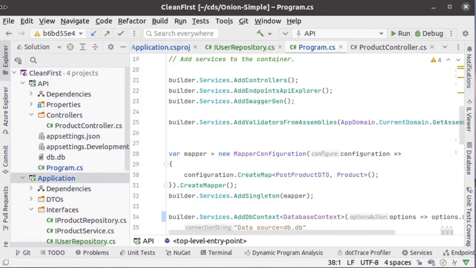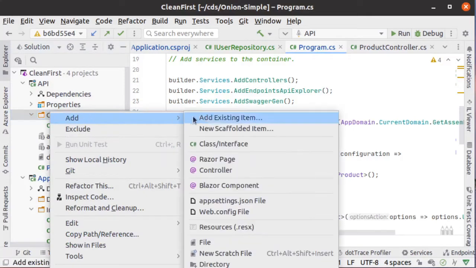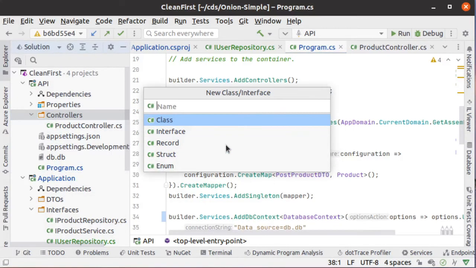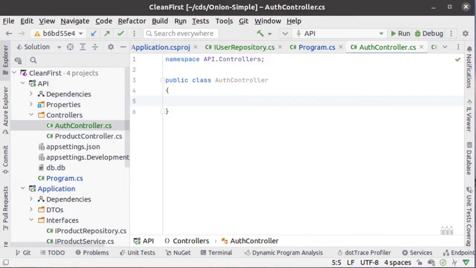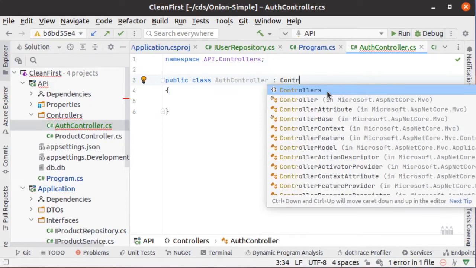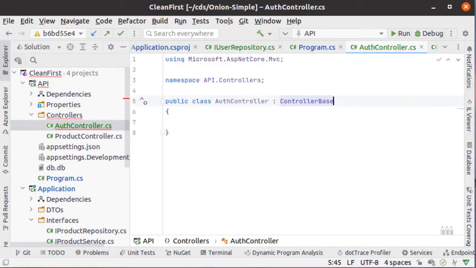So what I'll do now is I'll create the controller for the user authentication. So I'll create a class here called AuthenticationController. And just because this would be a very long name, I'll just call it AuthController.cs. So this AuthController.cs has to implement ControllerBase like this.